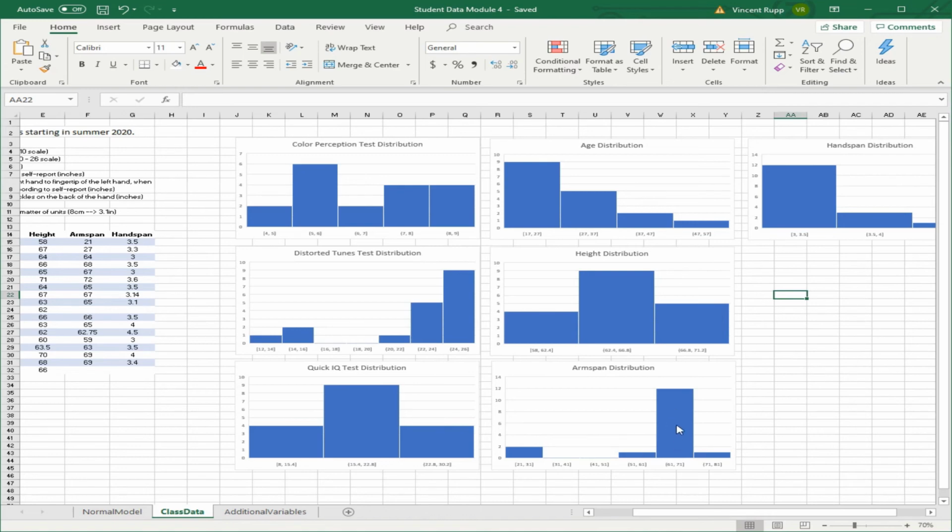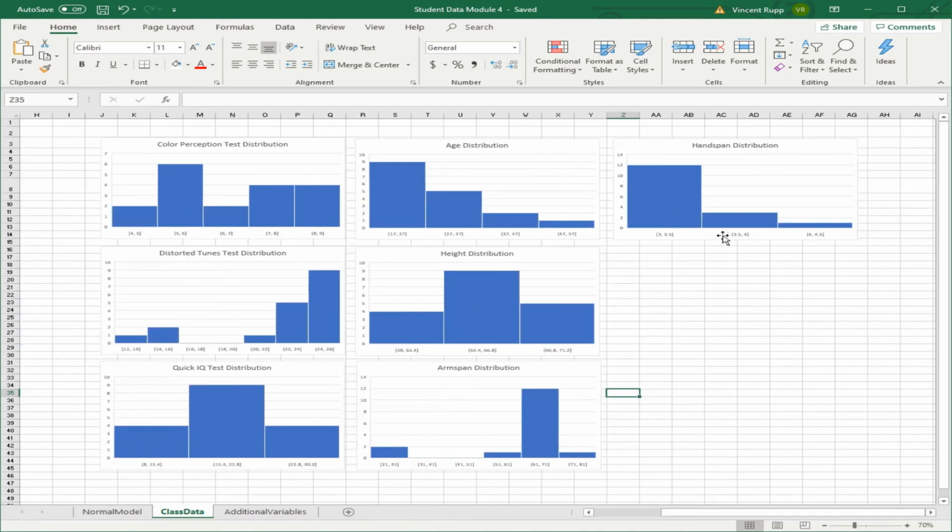Arm span distribution, well, we kind of have what looks to be a bit of a bimodal distribution here. We got a peak here and a smaller peak here. I think that's just because when we do this in class, we usually measure our arm spans. I think maybe some people here measured their arm length instead of like their fingertip to fingertip length. But that's another one that should work pretty well if your population is pretty similar.